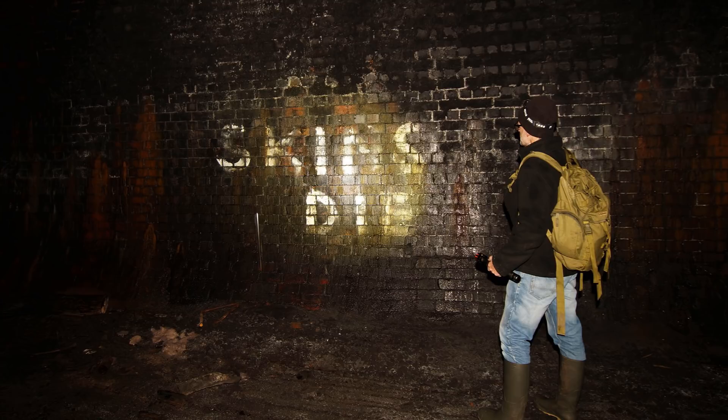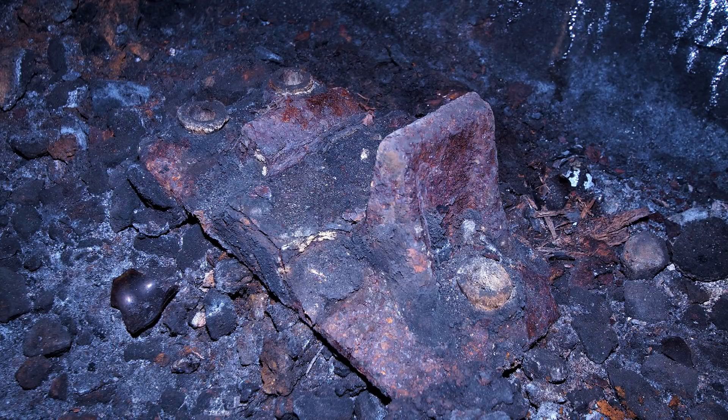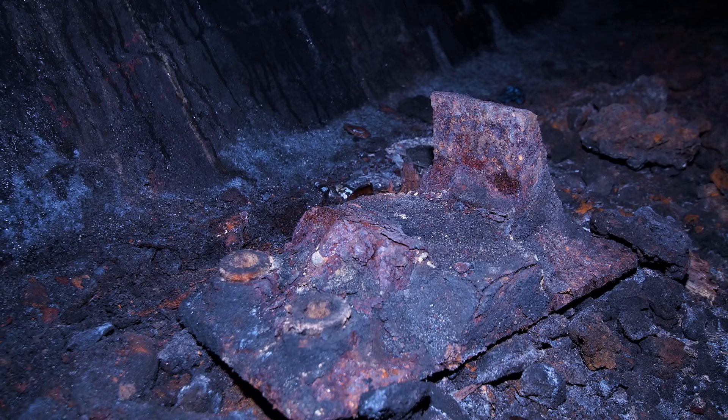I don't know if you can read that, but I can make out a reference to skinheads — probably from the 1970s. I take it somebody round here must not have liked them much. Now this was the only railway relic I really found in the tunnel — a very rusty, I'm assuming it's some form of rail clamp. Probably original looking at the state of it, so 1898 — 120 years old.